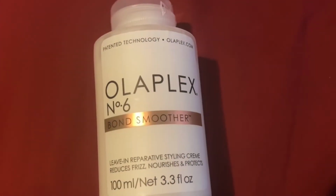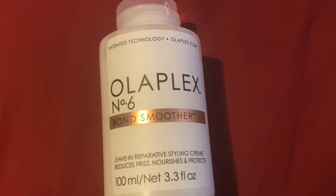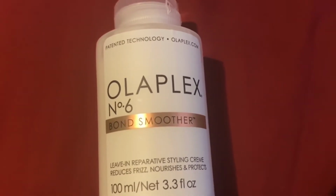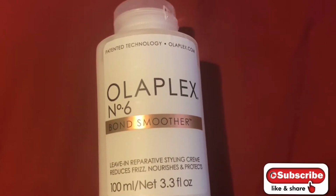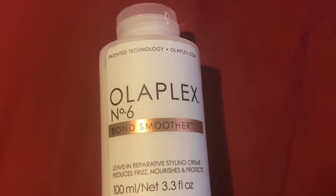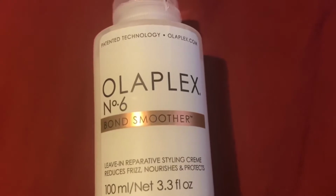Okay, so this is the Olaplex number 6. It's part of a line of 7 products. This is the concentrated leave-in smoothing cream. It's great for all hair types, including colored and chemically treated hair, meaning like keratin treatments or like a perm.